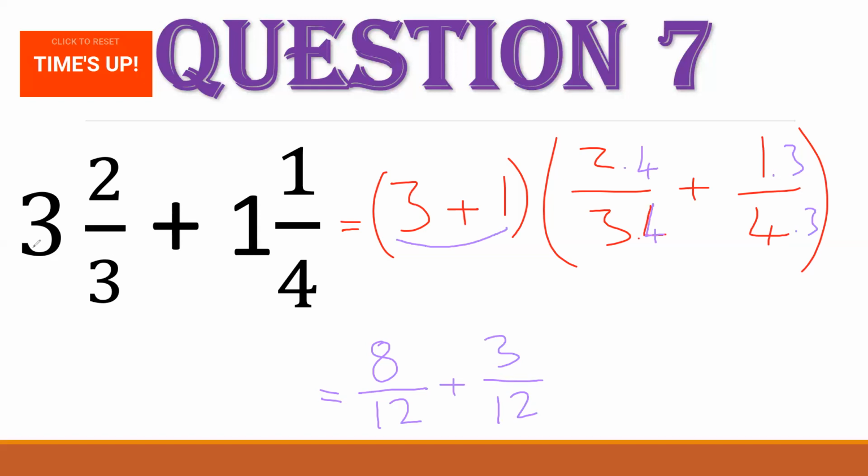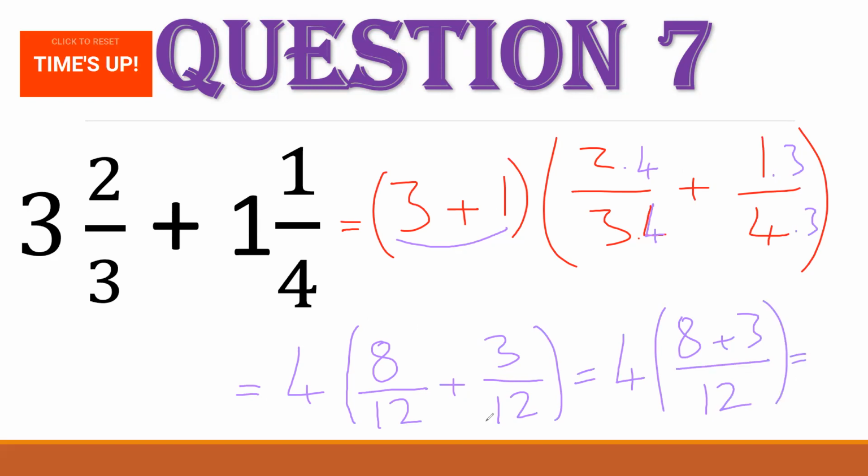So this number is 4. Just we can write, let's clear this side. And we are going to write 3 and 4 making, okay, still in brackets. So let's say 4 here equals, okay. So 3 plus 1 is 4, and we are making them equal. So 2 and 4 making 8, 3 and 4 just like that. After that, 4 and 8 plus 3 and 12. You know we are not adding these numbers 12 here. Final answer is 4, 11 over 12. Done. This is our answer for question 7.